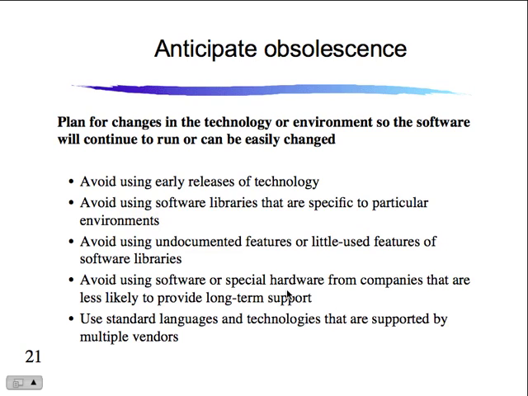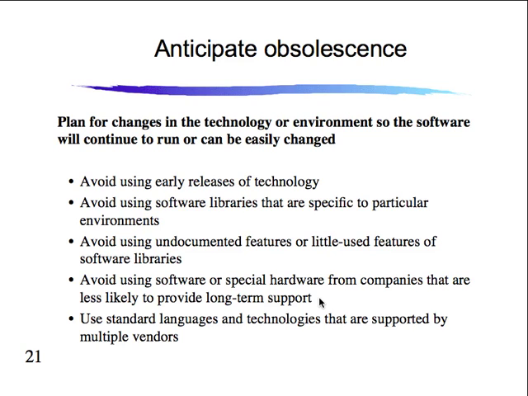Avoid using software or specific hardware from companies that are less likely to provide long-term support. Don't buy a Daewoo. They're not in business anymore. Of course, they made some good TVs for a while. They made cars, TVs, microwave ovens. They made everything. They branched out all over the place, and then they went bankrupt. Actually, you can't get your Daewoo car serviced anymore. In fact, most of them are garbaged, totaled.